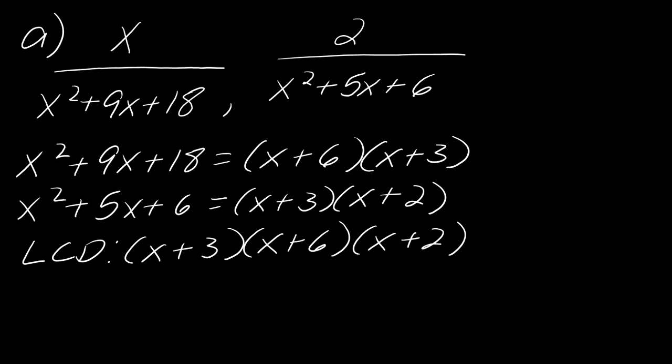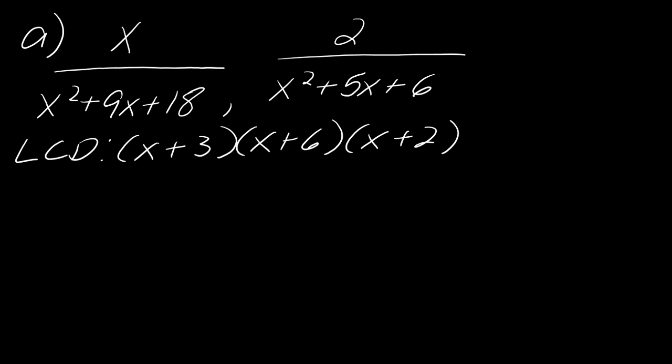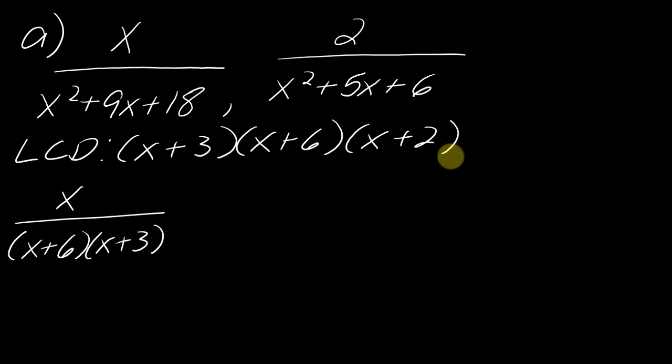Now in this case, I'm going to need a little bit more room. So what I'm going to do is make some space. Okay. So now when I write out these fractions, I'm actually going to rewrite them with a factored denominator. So I'm going to write this out as x plus 6, x plus 3. And then that just makes it easier for me to figure out what I need to multiply by. So what is this denominator missing that the LCD has? It's missing the x plus 2. So I'm going to multiply the top and bottom by x plus 2.